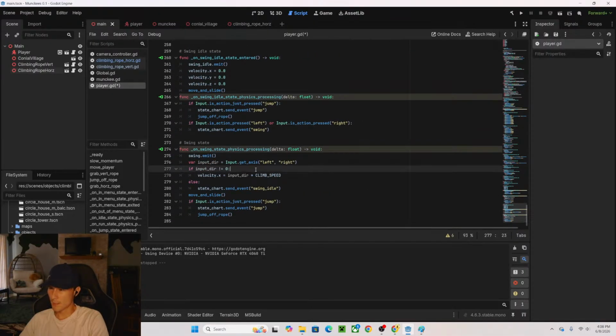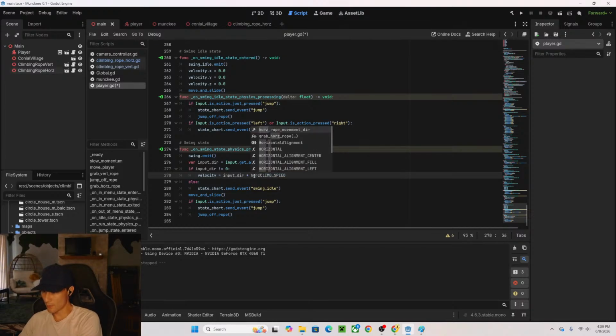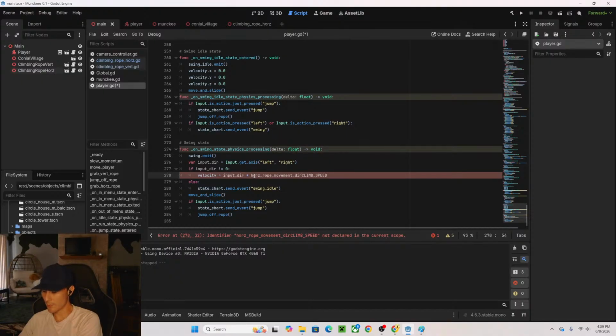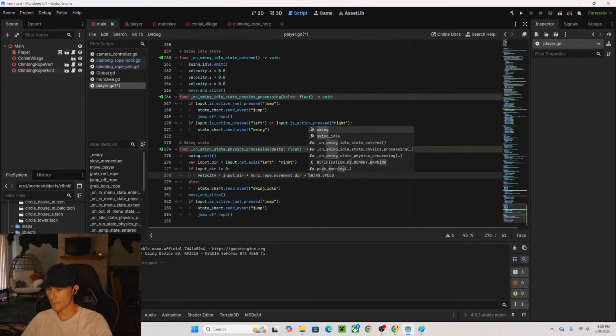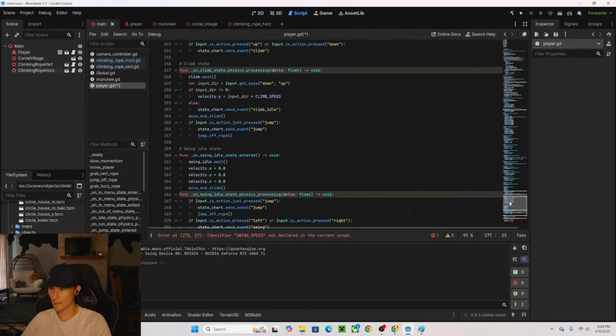So we get the input direction, velocity equals input direction times horizontal rope movement dir times climb speed. Should be a swing speed, which I want to be slightly faster, I think.